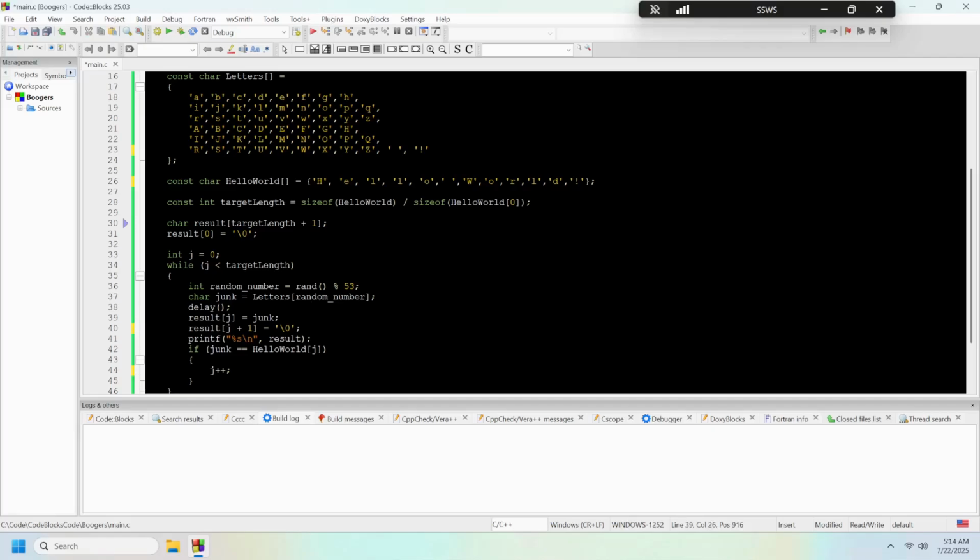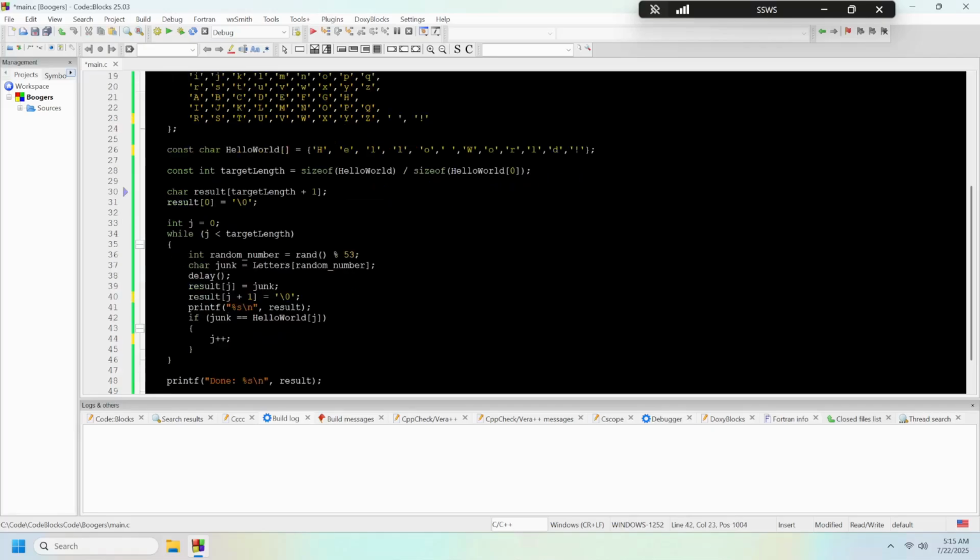So if b is equal to the element here, capital H is equal to capital H or 33, it'll move on by incrementing this, so it'll go to hello world and then element 1. So instead of j equals 0, it's j equals 1 now. And it moves through the whole thing and prints the string.